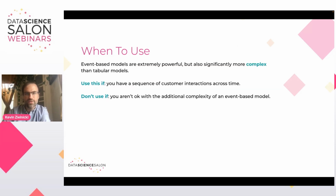So where I think this can be useful, I think that this event view is a very powerful one, and a very generally applicable one. If you think about it, all prediction tasks are really event-based, whether we think about them in that framing or not. So anytime you're doing a predictive recommender system, you could frame it as an event-based problem. But it does introduce some more complexity, often compared to a simpler tabular feature-based model. So while it is a nice framing, it's not necessarily the go-to for every potential use case.